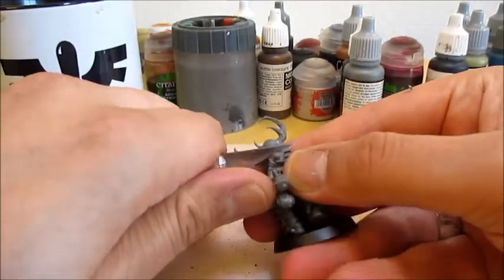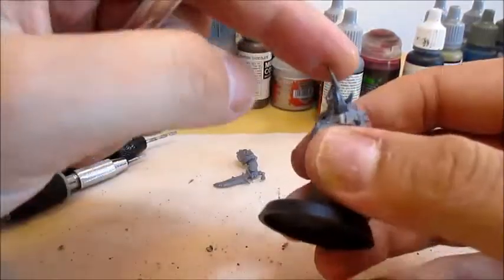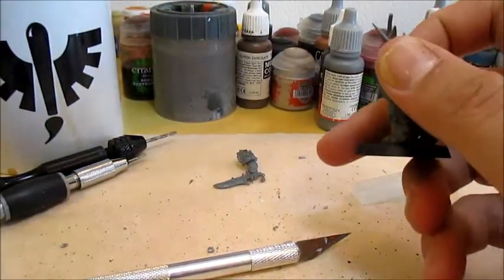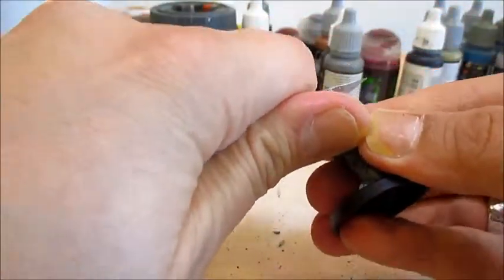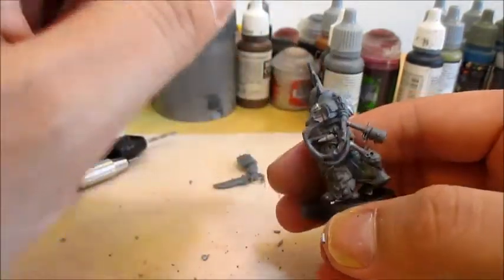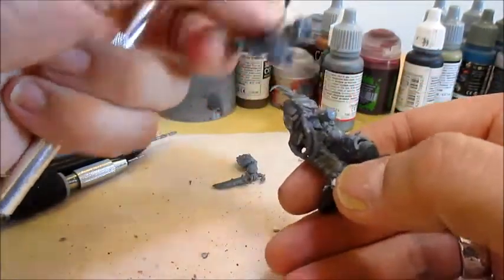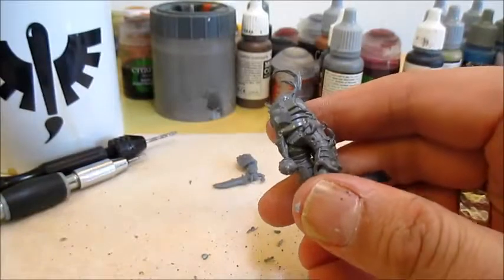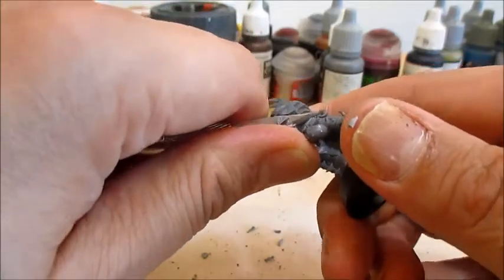And this little knob on the back too, because he's not going to get his original backpack. And this horn — we're going to remove that too, because it fits in the shoulder pad that we will be using for another model at some point. And because the backpack I chose has some bells and stuff hanging out of it, it looks like it will be conflicting with the topmost grenade. That's okay, I'm just going to remove that too and throw it over in the pile of spare grenades that I will be using in the near future for something as well.